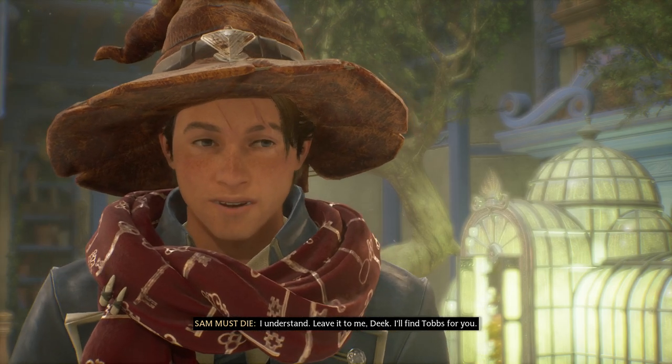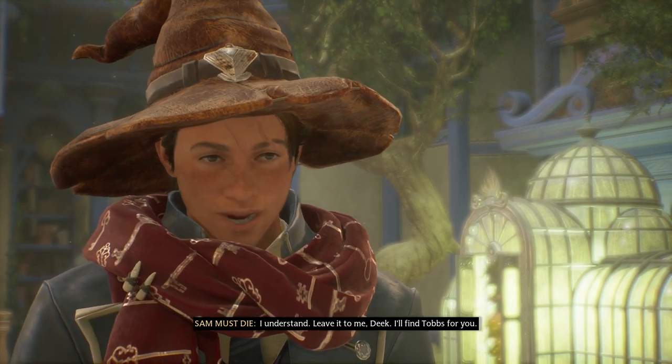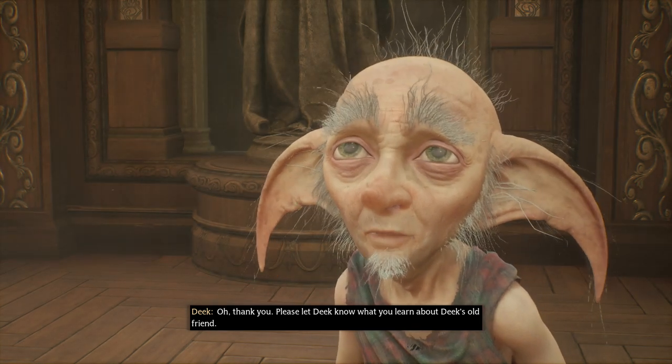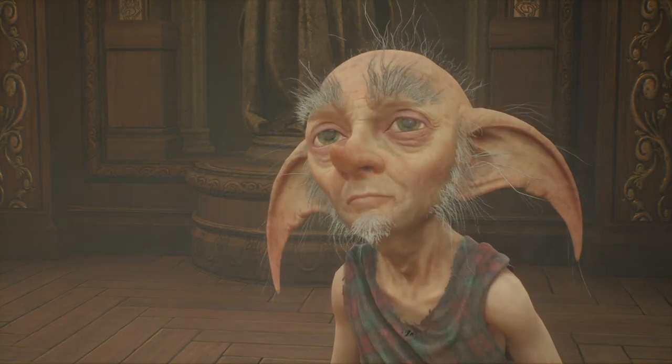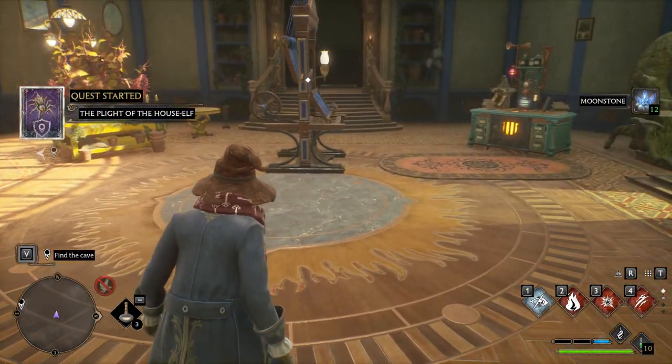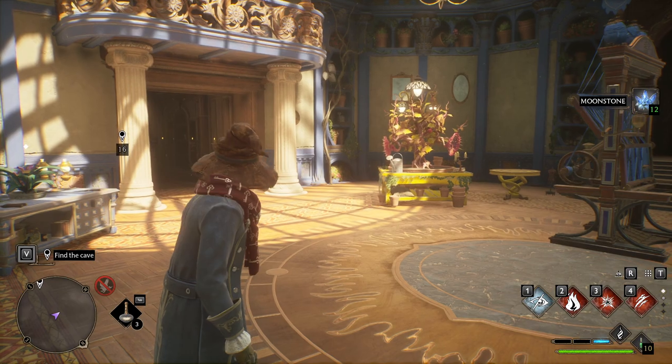I understand. Leave it to me, Deke. I'll find Tobbs for you. Oh, thank you. Please let Deke know what you learn about Deke's old friend. Find the cave.